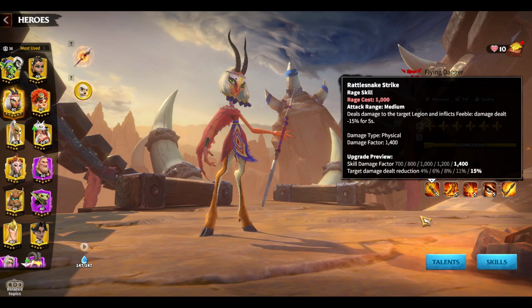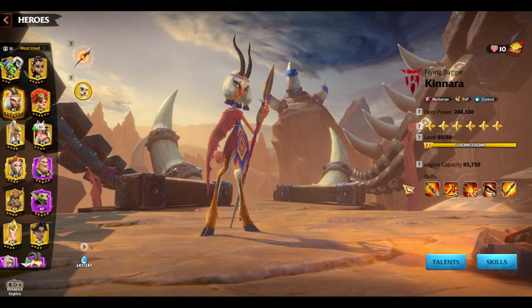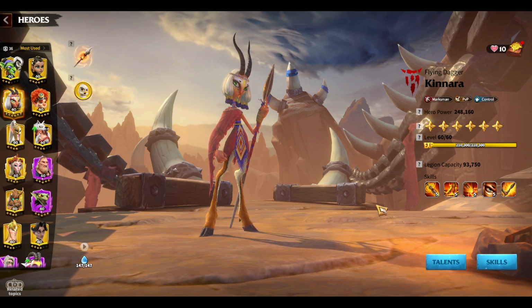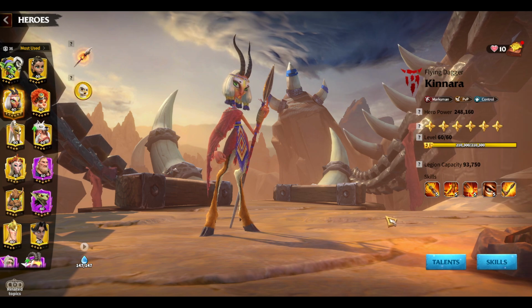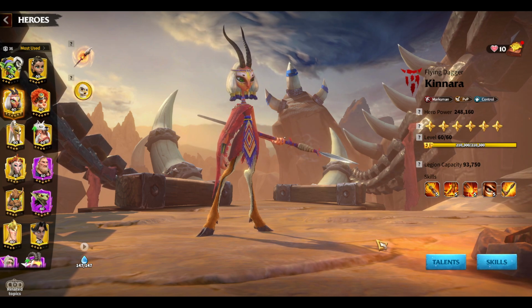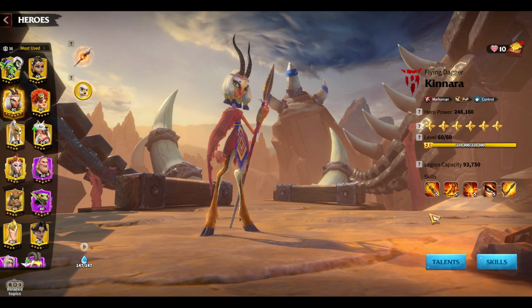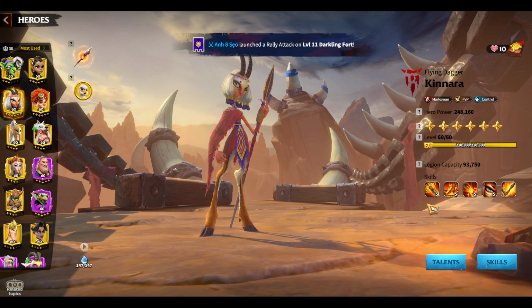You are basically only dealing damage by skill and rage, right? You are a rage user marksman, which means your normal attacks won't deal a ton of damage. It's just a filler in order for you to generate as much rage as possible, as soon as possible. Plus, because you are not dealing damage with the normal attack, you are tanky enough to do at least like 2 skill damage factors, and that will be kinda enough, right?